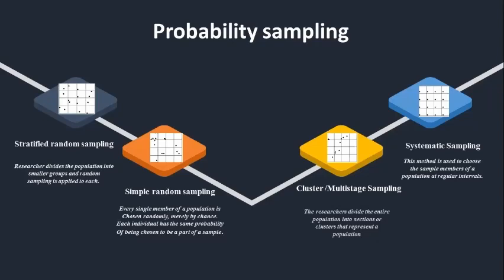Again after 10, the 11th becomes 1 again. Then you go on to the next 10, and the 10th is again chosen. Like this, every 10th individual becomes part of the survey, and likewise you will get your ultimate sample survey of 500 people. This is how systematic sampling is done. So these are the various examples of probability sampling.